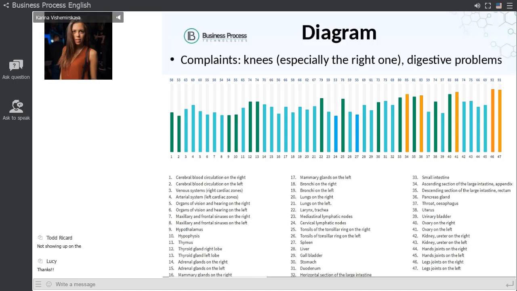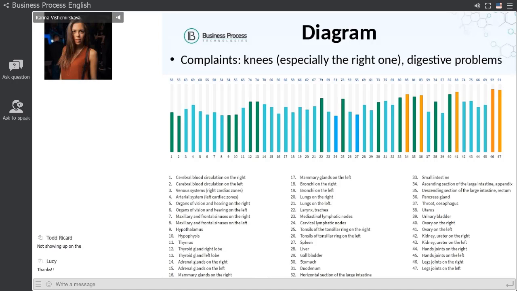But basically, since we are not doctors, we do not need to complicate life. We just look at the colors because the device has already calculated everything for us. But if you want to see this in the manuals, in the user instructions inside the program, everything is also described pretty well. So you can see here that the joints of the legs 46, 47 are orange, and the right one, 46, is more orange. It's a little bit higher. And the person was complaining more about the right leg.